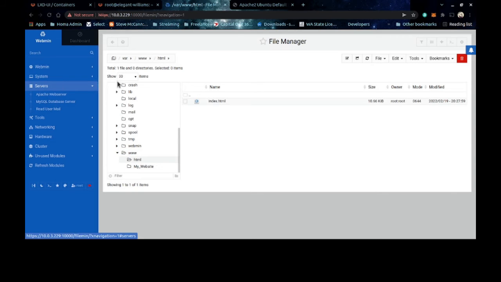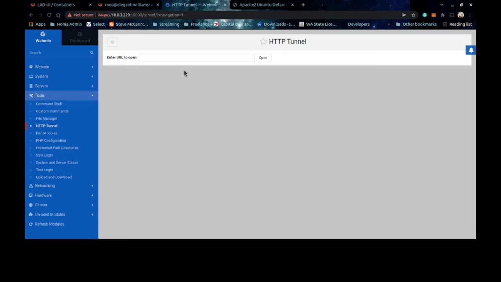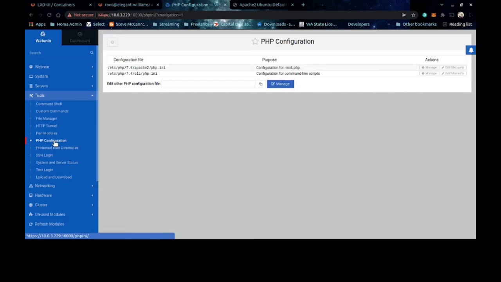All right, so moving right along, I'm going to go back to our tools. You can create HTTP tunnels to other web servers. Here you got Perl modules. You got PHP configuration.